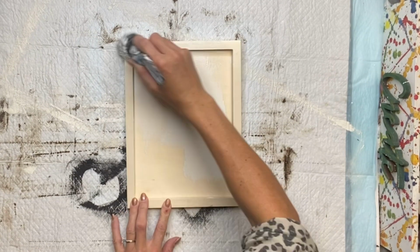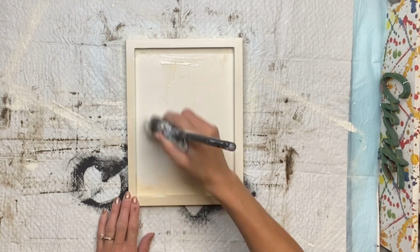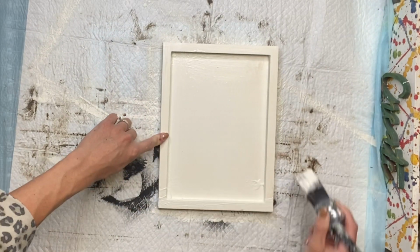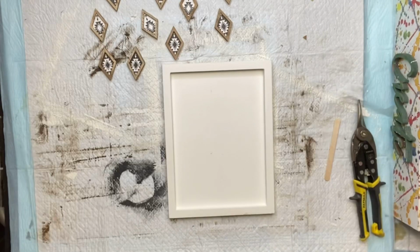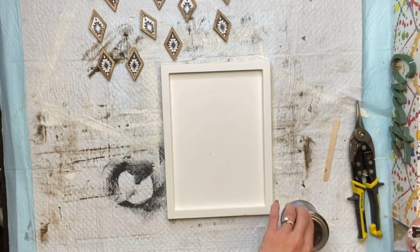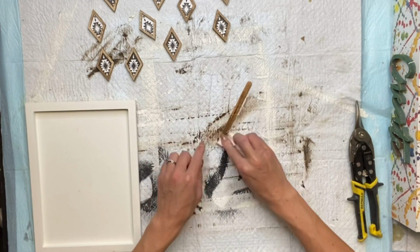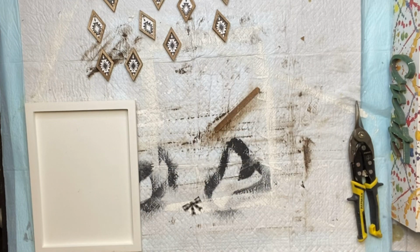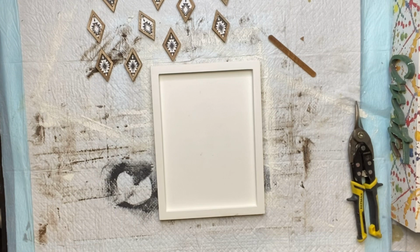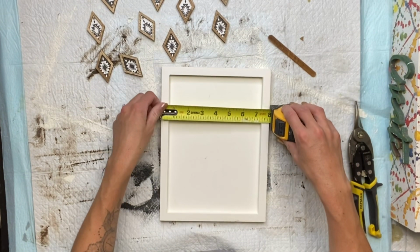Now my second sign I'm going to paint using the Wise Owl Antique Villa again, and I'm just going to give it one good coat. I have a small popsicle stick that I'm going to cover with my Antique Walnut General Finishes gel stain, and I'm just applying it with a paper towel and rubbing it in, and then you just wipe the excess off with an extra paper towel. I'm going to put that aside, and then I'm going to find the center of my board.